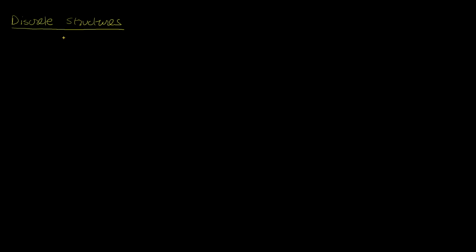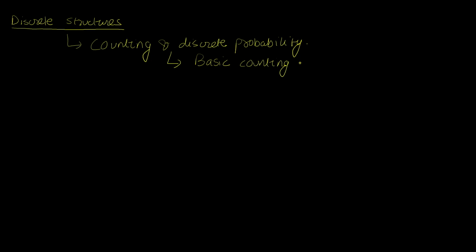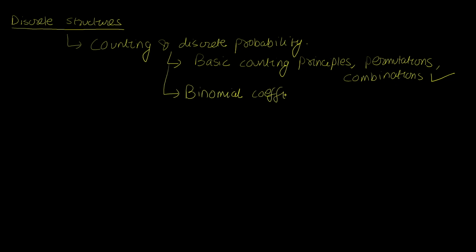Okay, so welcome to the 41st video in the discrete structure series, and we are continuing our chapter of counting and discrete probability. In this chapter, we have already finished looking at basic counting principles, permutations, and combinations. We will resume the discussion of permutations and combinations again in the next video under the topic of generalized permutations and combinations. But before we do that, there is a topic of binomial coefficients and identities, and this will be the topic of discussion for this video.